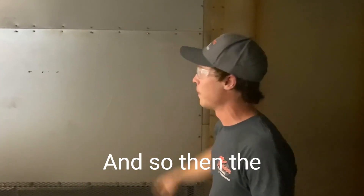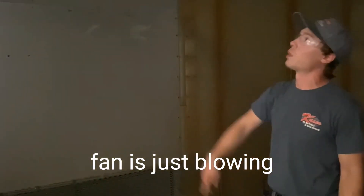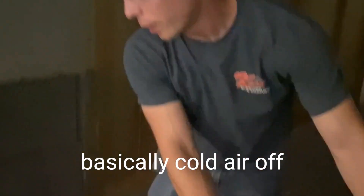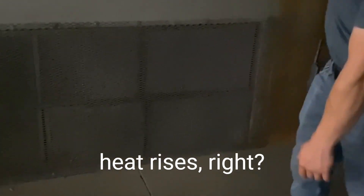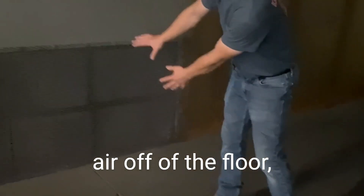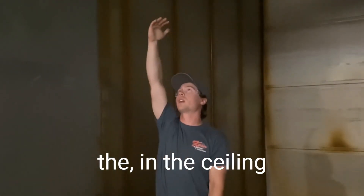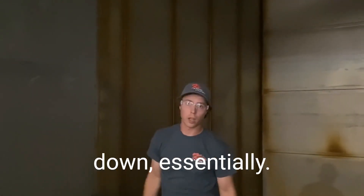We don't have it on right now, but when it's actually running there's a big flame inside there, and the fan is blowing the hot air up. In the ceiling there are little holes along the side all the way around — that's where the hot air comes down. It's kind of a false ceiling, so when the blower is running it's pulling cold air off the floor, because heat rises, and sucking it up through the burner box where it gets reheated by the flame.